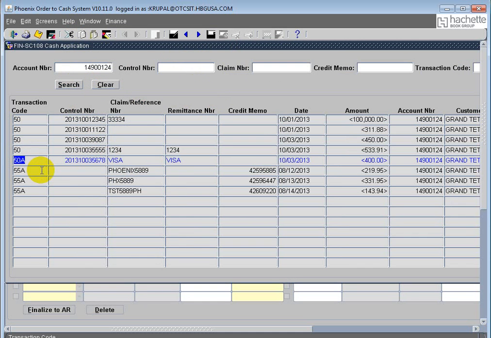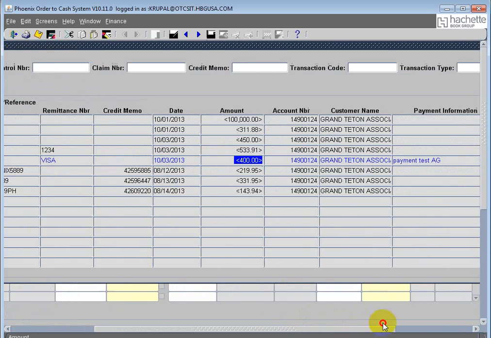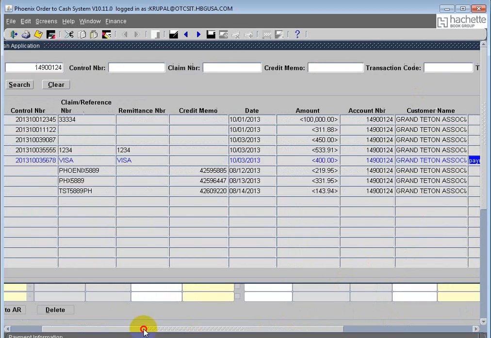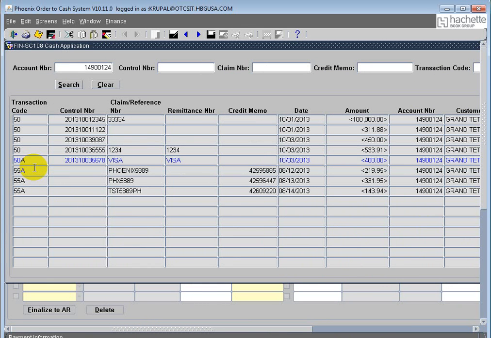See, it's 50A for a credit card transaction. Visa payment, 400 amount. This is the information we provide in the credit card. And what about 50C? 50 and 50A. 50 is for cash and wire payment, 50A for credit card.